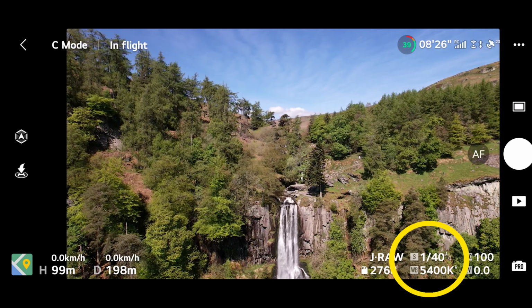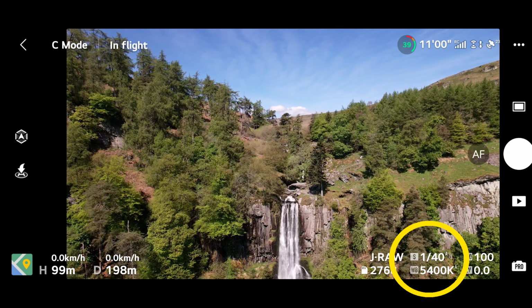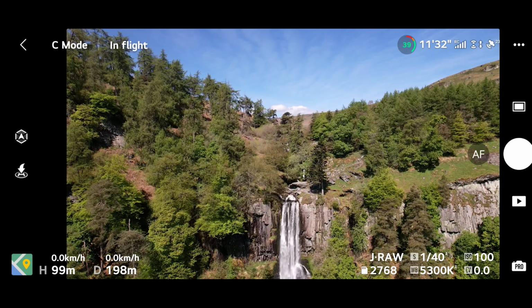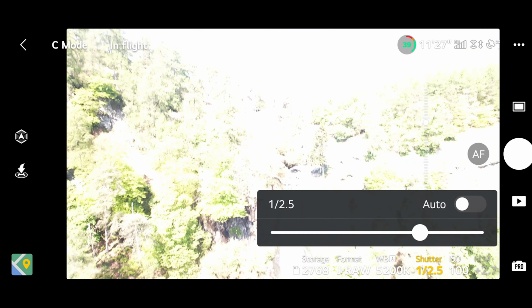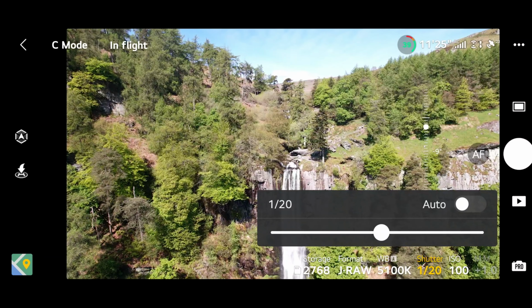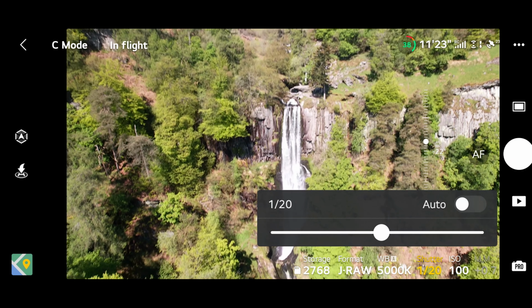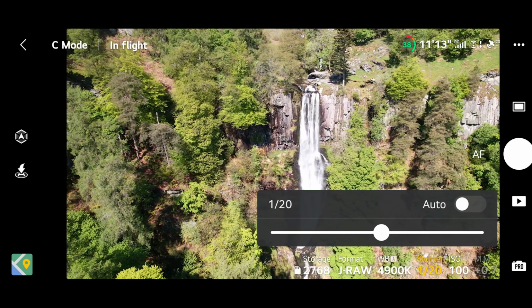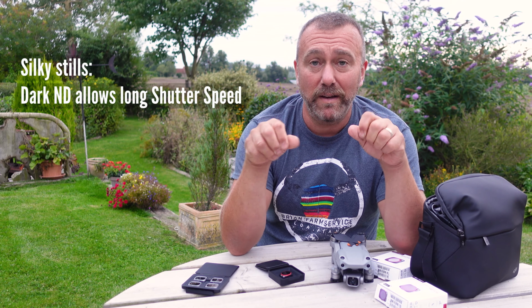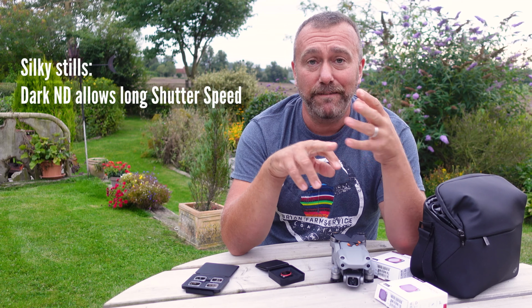Now, where you want to try and take still photos with a lot of silky water movement, then you may need to jump into pro mode again and manually set the shutter speed to make the exposure time quite long. If you're going to be doing that sort of still picture, you want to go for the very darkest ND filter you've got and adjust the shutter speed down so you end up with a very bright picture on screen. It means you've pretty much got the slowest shutter speed that you can get away with given the light and the ND filter that you're using.